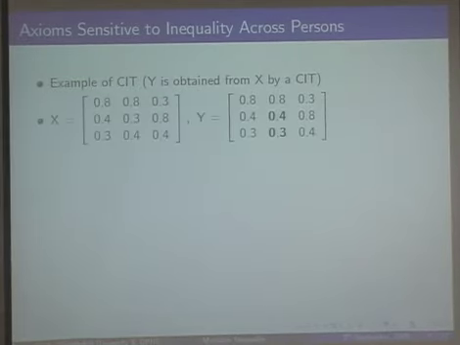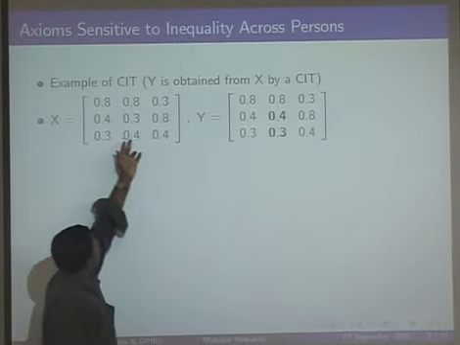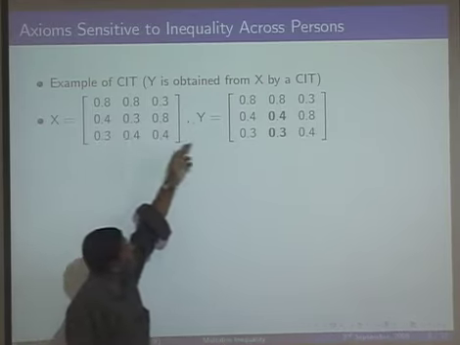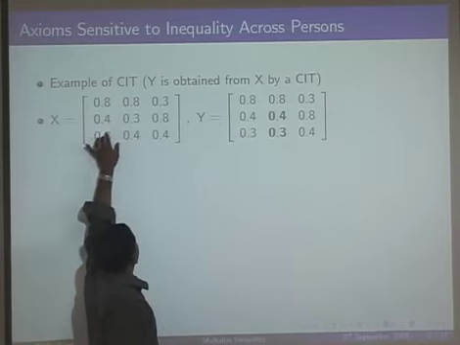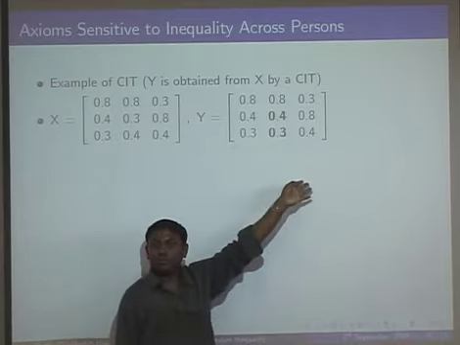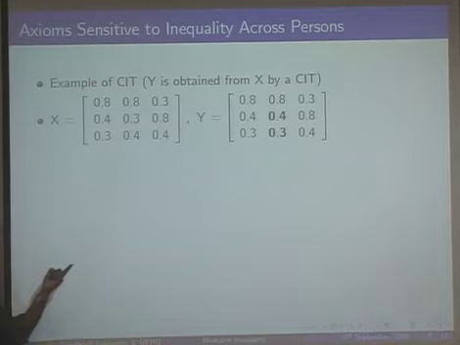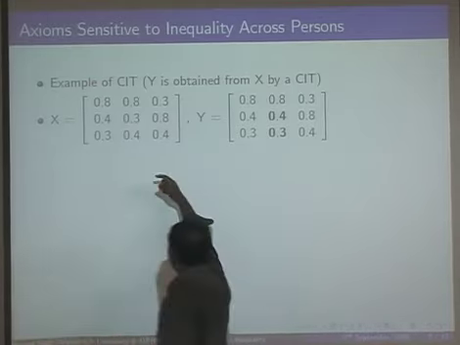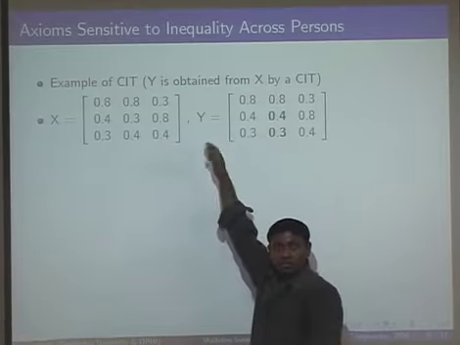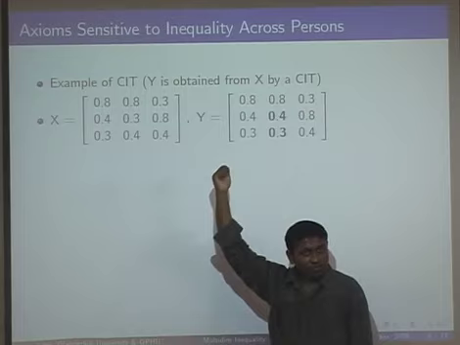So again, the old example. So here the second person has more of these two vectors, right? This person has the maximum of these two vectors, maximum of these two, maximum of these two, maximum of these two, and the other person has all the minimum. So here one correlation increasing transfer took place. It could be the other way around. You could have another matrix where this person has all more, this person has all less. That would be correlation increasing transfer too.